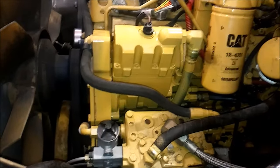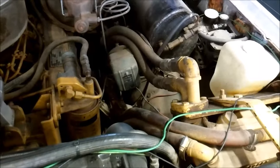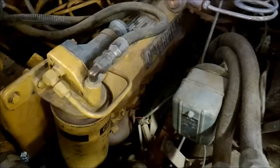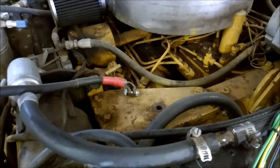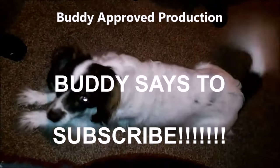And here's the Suburban I was talking about. This is a mid-70s Suburban, and someone has taken the time and effort of putting a 3208 non-turboed CAT engine in it. We've got a remote mount filter housing there. These engines are super heavy — I think they weigh something like 1,200 pounds. They don't make a lot of horsepower either, but I thought you guys might like to see that. It's kind of different.